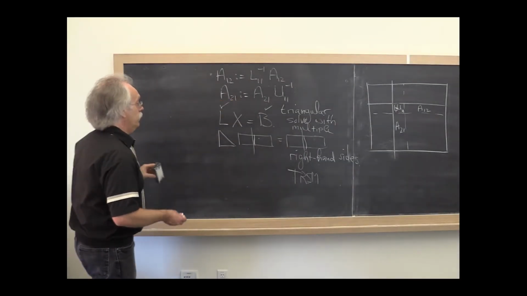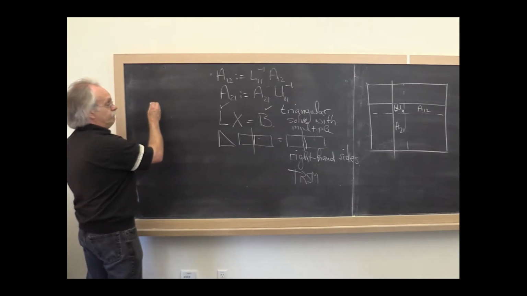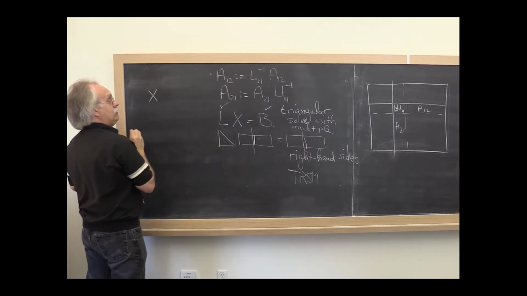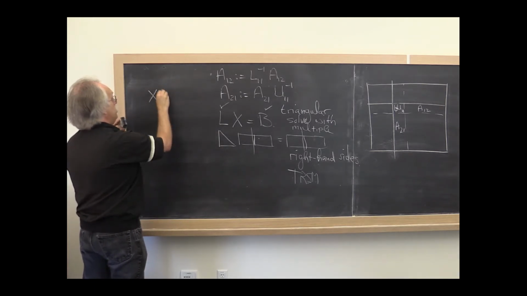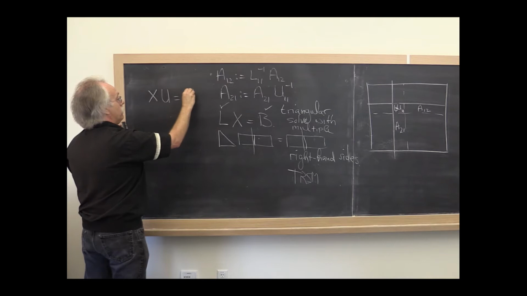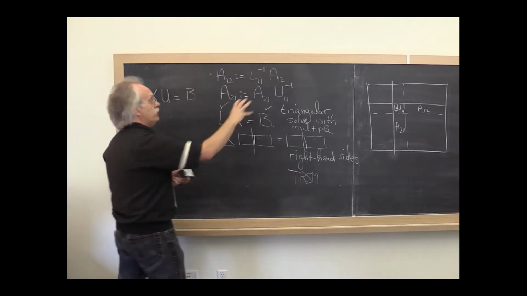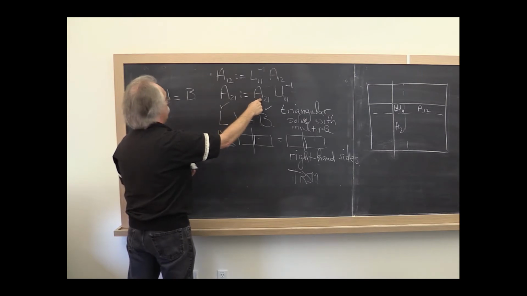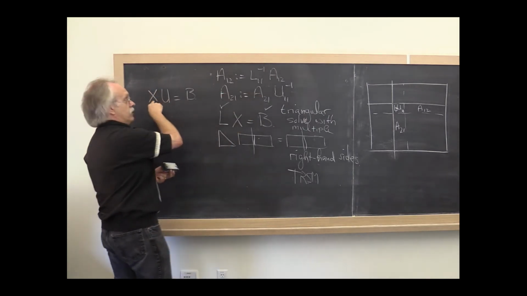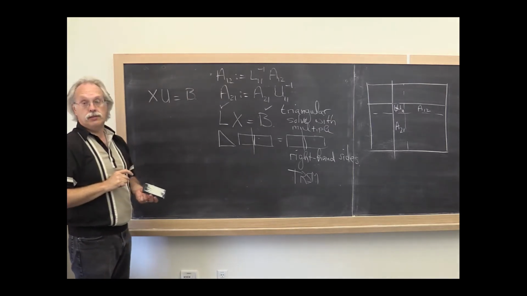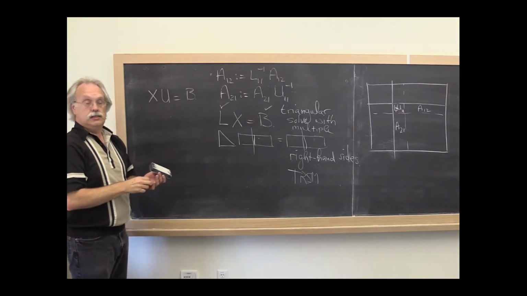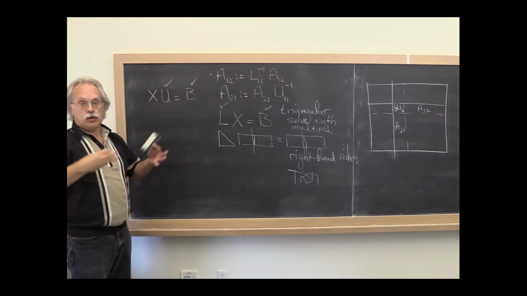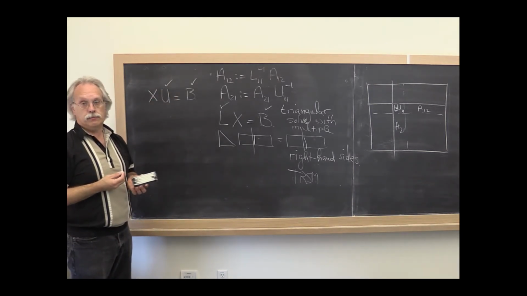This one similarly you can think of as X times U is equal to B. Okay, what did we do there? We brought this to the other side, and then we view this as B, and we view this as X, except that in the end we'll overwrite B with the result X. And now we know this, and we know that. Well, that's also a triangular solve with multiple right-hand sides.